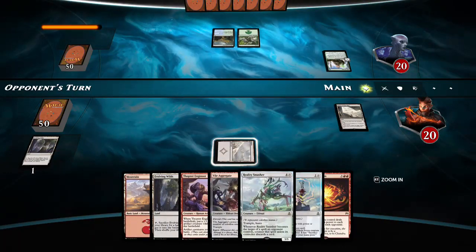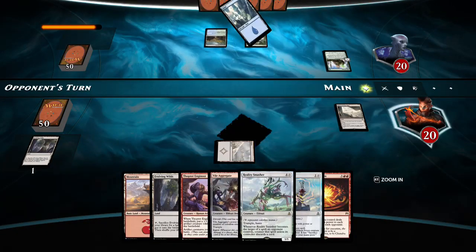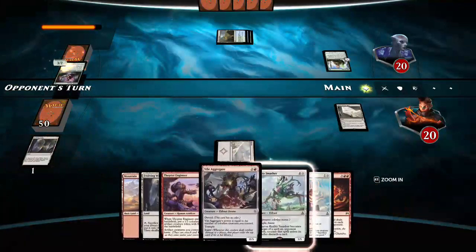Lands are pretty cool in Duels right now. This is definitely the coolest mana base we've ever had access to. You can have so many lands that do things. That's just awesome to me.